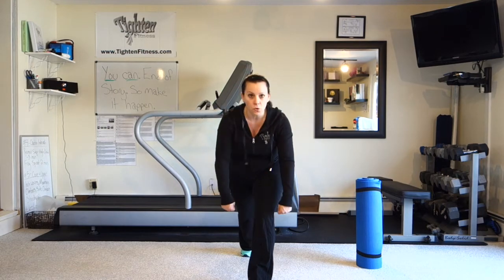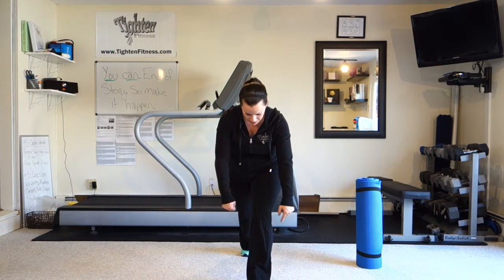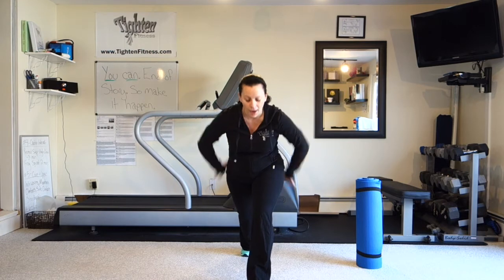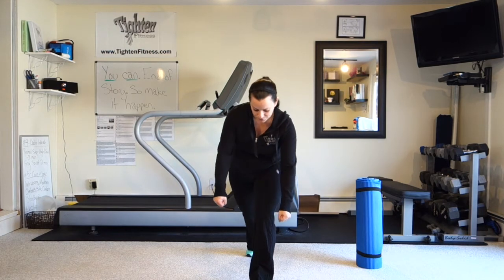Remember, we're not swinging the torso. Keep that body over that thigh, keep the head down. You wanna feel this more in the back of your shoulders, maybe a little bit in the front, okay? But definitely not in the biceps or the lower back. Singles, ready? Here we go.